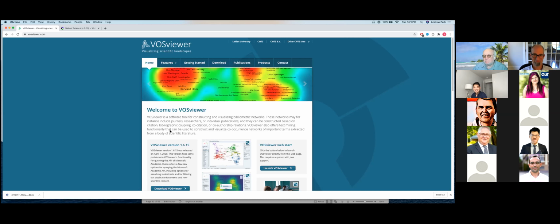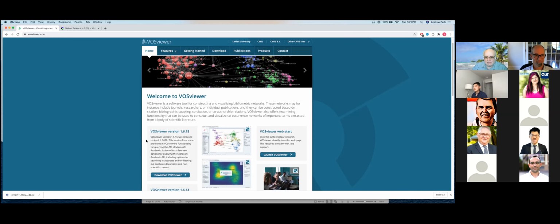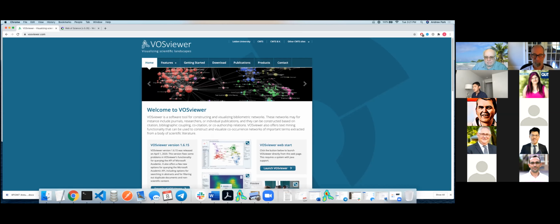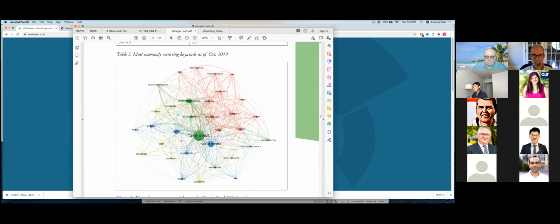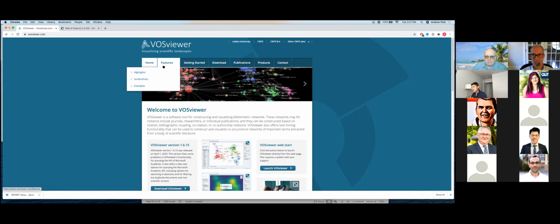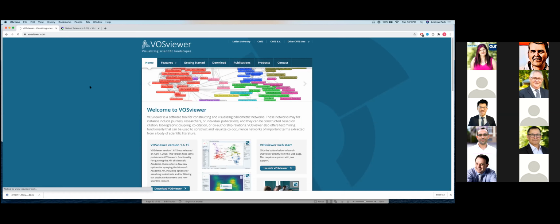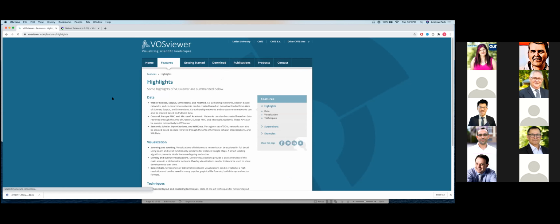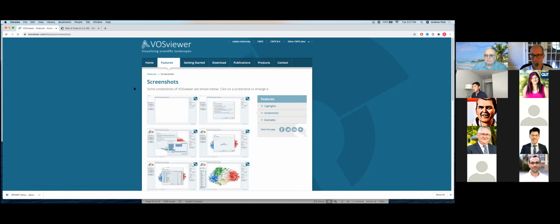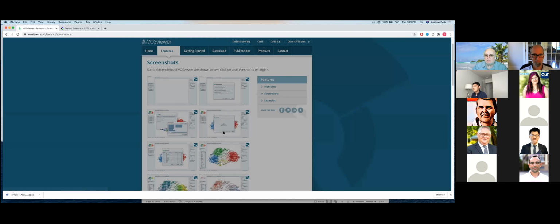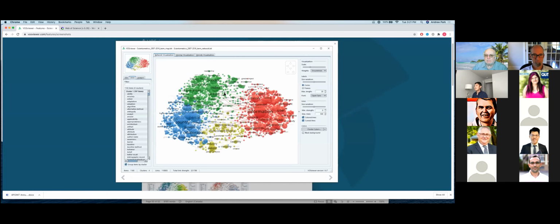Yeah, good question. So what I'll do now is I'll actually take us through how VosViewer works. So VosViewer, they don't actually do a great job of advertising how cool their tool is. And the tool was written by academics in Belgium, so that might be understandable. But when you take a look at some of the screenshots that they offer on their website, it looks a little bit dense and you can't really make sense of it.